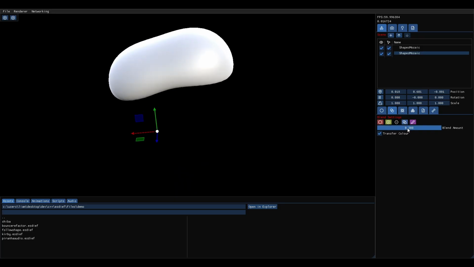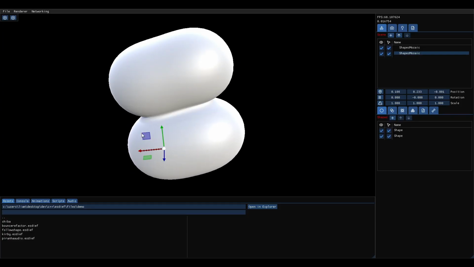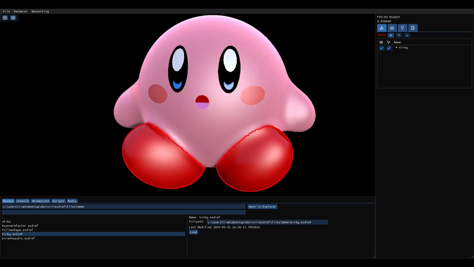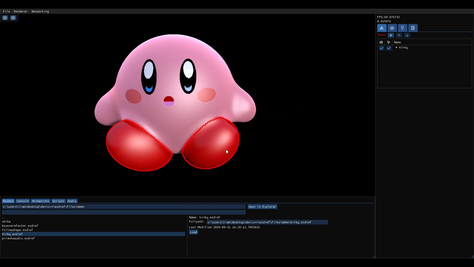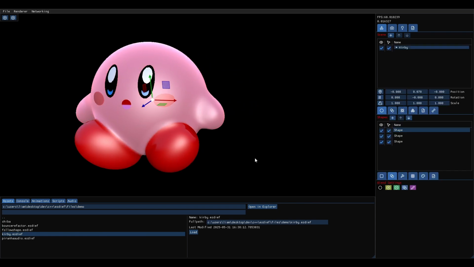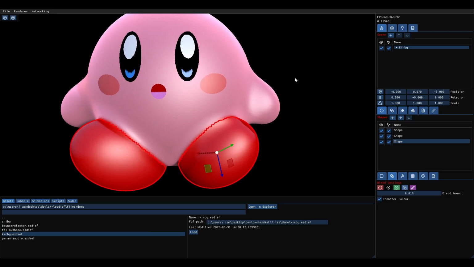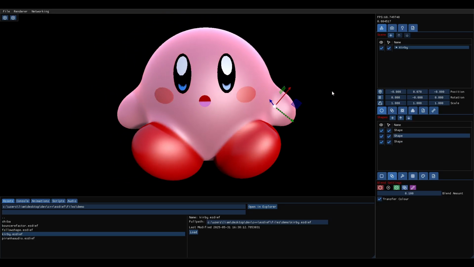With all these different settings and effects, I like to think you could create some pretty neat things. Just as an example, here's a little Kirby I've modeled. These are just made up of spheres, or actually I think it's spheres and maybe some cylinders, to create this Kirby.